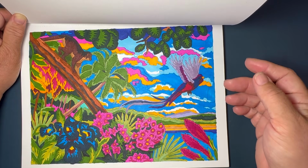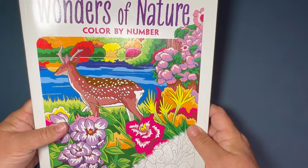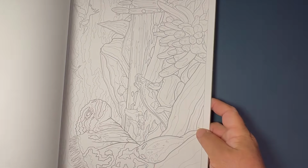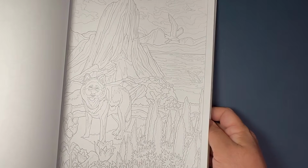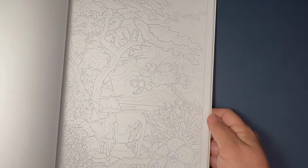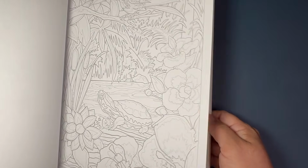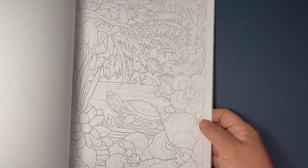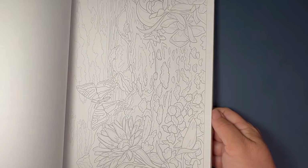So I don't find myself pulling for this at all. That's the only page I've done. It's not a very old book to me, so I'm going to keep on trying and playing with different pages. I have seen some of you do pages out of this book, and they're beautiful. I think, again, the alcohol markers are not going to be the right choice for me for this, just because that is so detailed. And instead, I need to find a better medium for these.